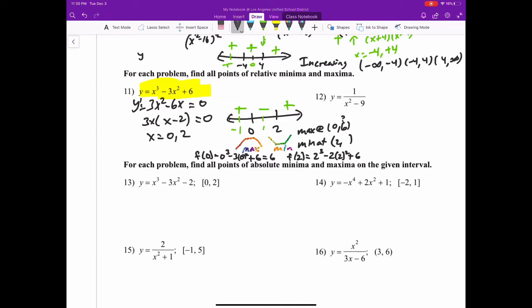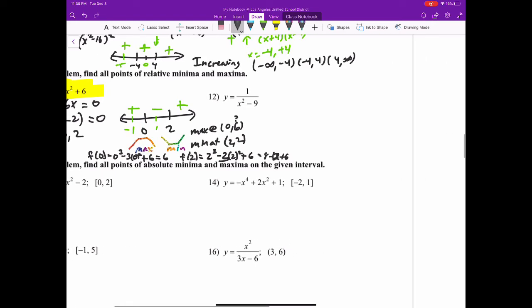That looks like it would be a bigger number, but as we multiply it out, that's 8 minus 8. Sorry, 8 minus 8. Oh, that's a 3, I'm sorry. 8 minus 12 plus 6 is 2. It's going to be 14 minus 12 is 2. So we have a relative maximum and minimum.